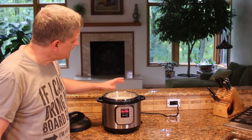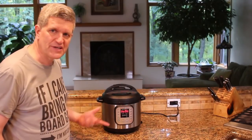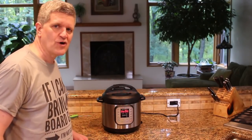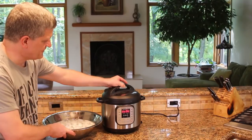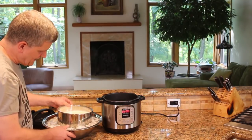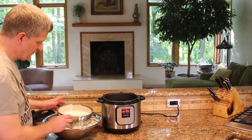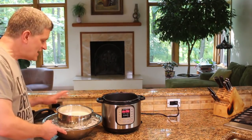At this point we need to let this cool. You can leave the lid on. Some people who make yogurt with this will just let it sit overnight — you're sealed in here with your hot scalded milk — and then add their culture in the morning. What I'm going to do is speed that up. I'll grab a bowl of ice water and cool this off so we can culture it right away. I'll take this center part out, right into the ice bath, and let it chill until it gets down to about 110 degrees. 110 degrees is a good point at which you're not going to kill off your yogurt bacteria.